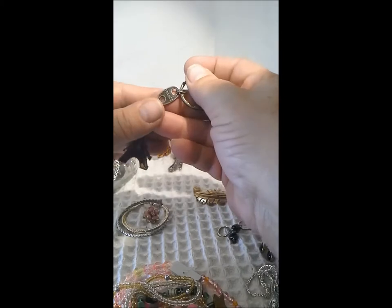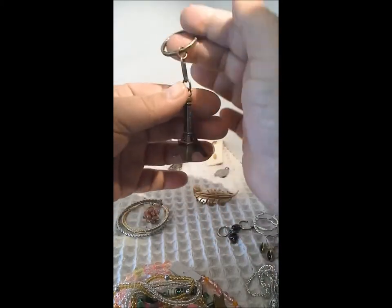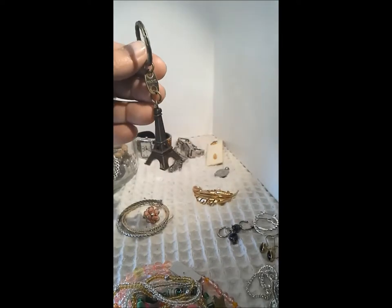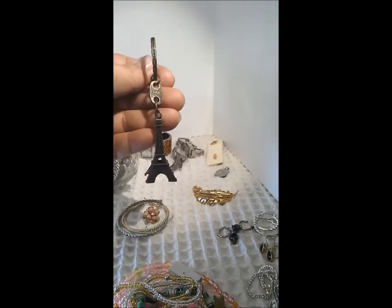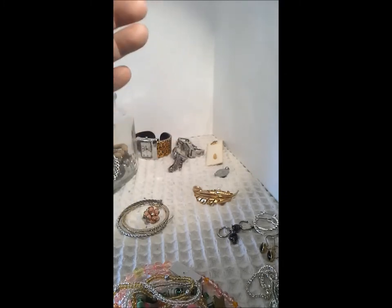Oh, somebody's been to Paris, France. Not me. Paris — the Eiffel Tower. That would be good in a crafting project or if you really wanted a key chain. It's not too sharp so it's not going to tear apart things in your purse. So we've been to Niagara Falls and we've been to Paris.